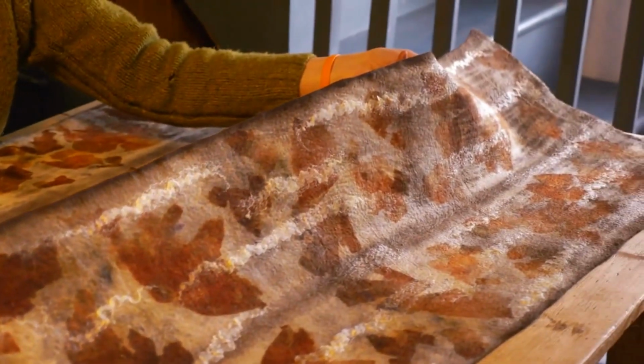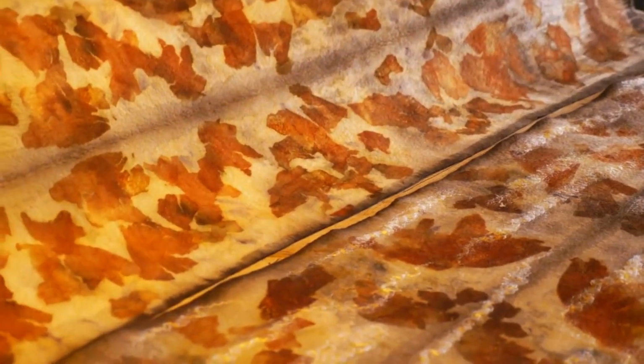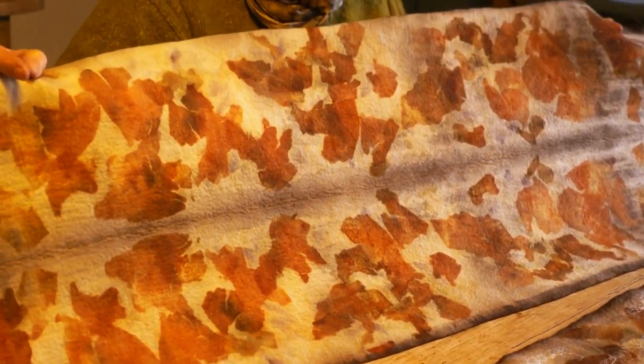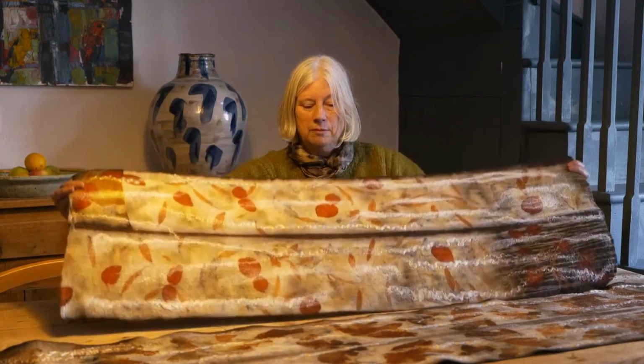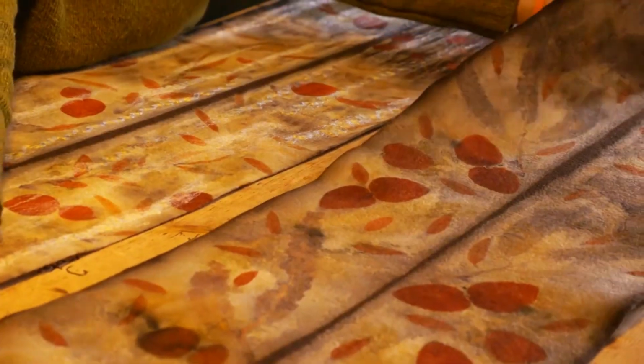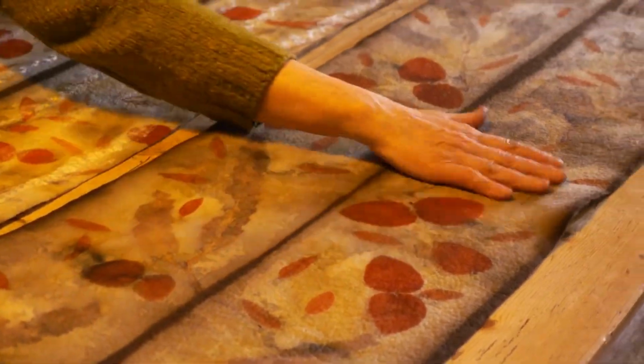But can you see that the background color of the piece that was rolled on the rusty metal is a much more silvery gray color than this piece which was rolled on the copper pipe? And this just, to me, is really pleasing. My preference is for the darker piece, but many people, their preference would be for the lighter piece. And when I turn the pieces over, you're going to actually see quite a difference on the side where I put the eucalyptus leaves.